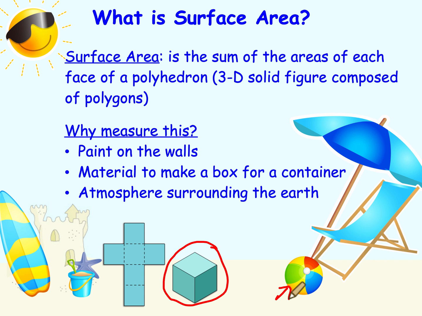Okay, so why would a person bother to even do surface area? Well, things like painting the walls. How many gallons of paint should you buy? We don't want to buy too much, and we don't want to buy too little, because we want to keep our costs down when we are painting our house or painting a school. So we need to measure the surface area of the walls. We would look at finding the surface area of that rectangular prism that's a room.